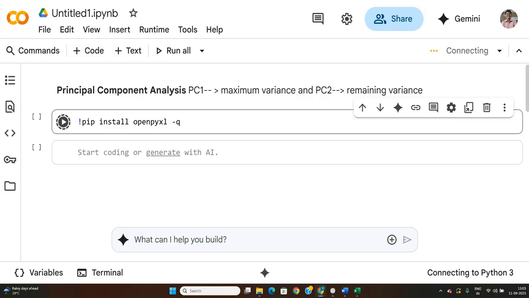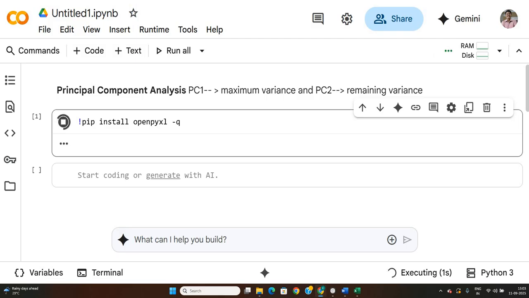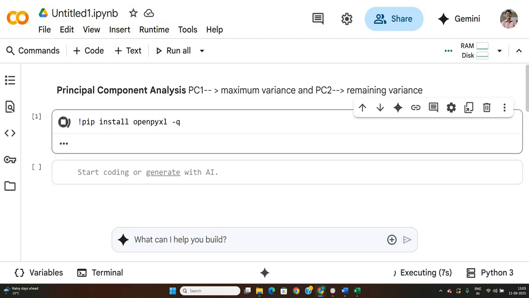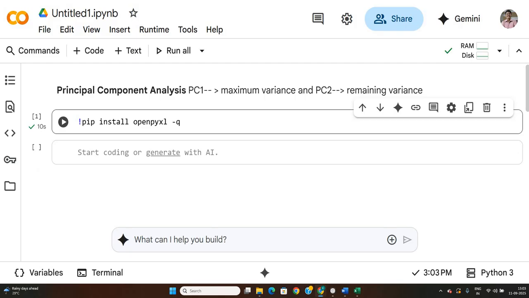The second step would be importing the libraries. As usual, we will be using libraries such as numpy, pandas, and for the plotting, we will be using matplotlib. Then, from sklearn, we will be importing PCA. Then, as usual, in Google Colab we will import files. And one more thing is, since I'm showing 3D plots, we will be using one more library, mpl_toolkits. From there I'll be importing something called Axes3D. So this is an important library which is useful in order to show you the 3D plots.